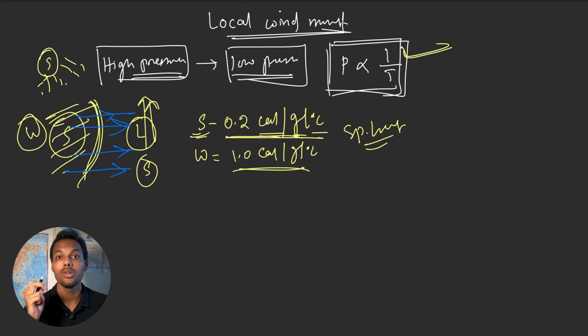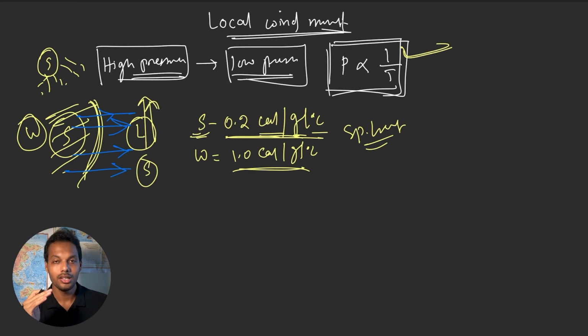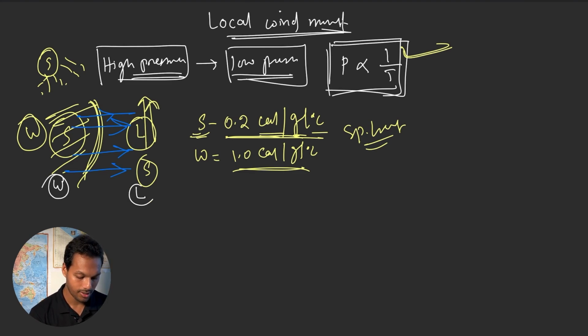And wind is always named from the direction it is blowing from. Suppose wind is blowing from north to south, that is a northern wind. The side from which the wind blows is the windward side, and the side towards which it blows is the leeward side. Suppose wind is moving from sea to land, then the sea side is the windward side and the land side is the leeward side. This wind is called sea breeze.